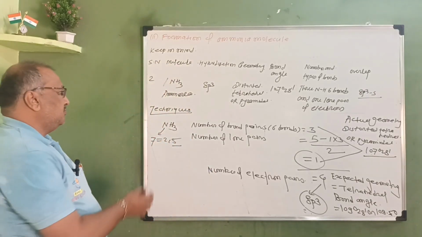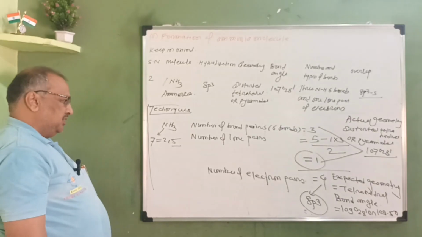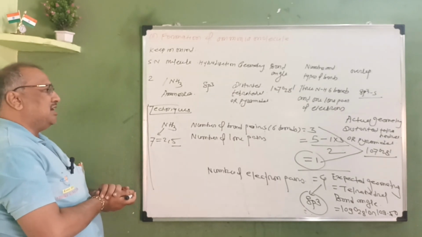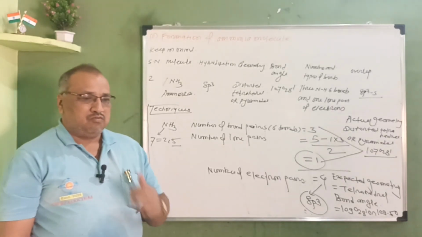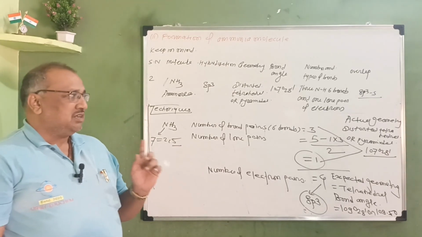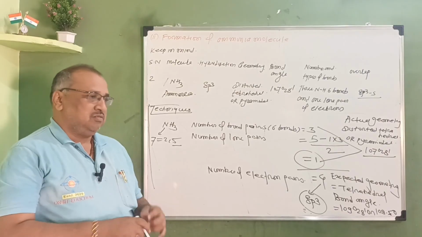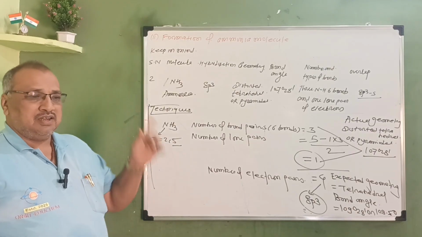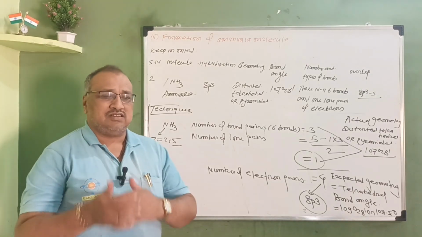Now you can use this technique in the board exam as well as entrance exams like MHT-CET, NEET and JEE in order to find the answer quickly, that means within a short time with 100% accuracy. This is regarding the formation of the ammonia molecule on the basis of sp3 hybridization, and the remaining part of this unit will be discussed in the next lecture.